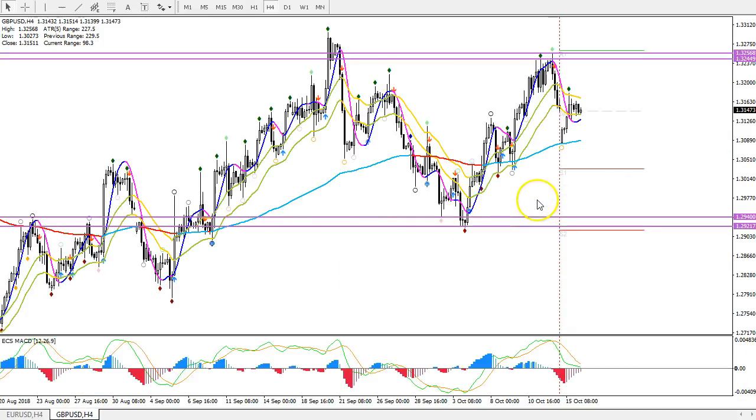Pound dollar, same thing. It is also going sideways, and it would need to break above this resistance at the R1 weekly pivot point for a breakout above 132.50, or below 129.40, 129.20, and below the weekly R2 for a bearish downtrend. Otherwise, any ups or downs are vulnerable for reversals. If it moves up, I would in fact be looking for a fade, and we're looking for a reversal back down again, for instance, right?